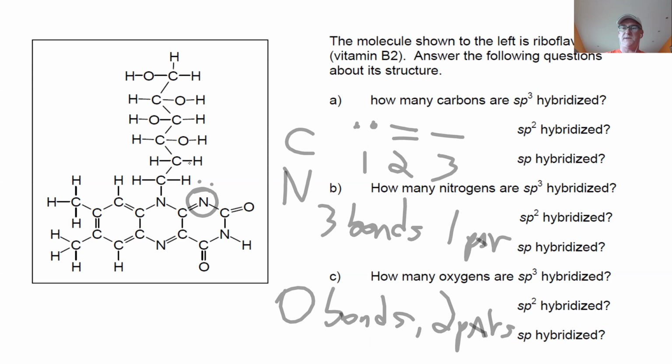sp2. Right, sp2. Basically, all you need to do is count up the s's and the p's, and that tells you how many regions of electron density there are. sp3, that's 4. sp, that's 2. sp2, that's 3. With practice, it'll come to you fairly quickly. That is the reason why we have these hybridizations, because we have those regions of electron density. They need to be the same. How do we do it? One s and 2 p's, one s and 3 p's, and so on.